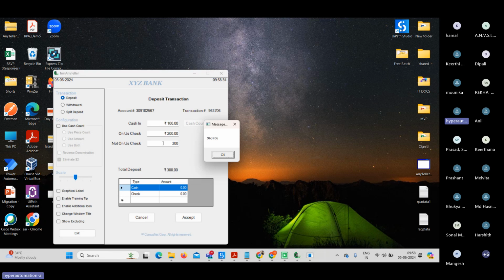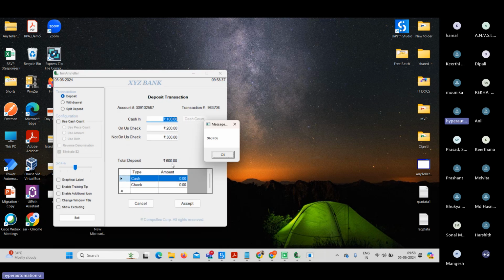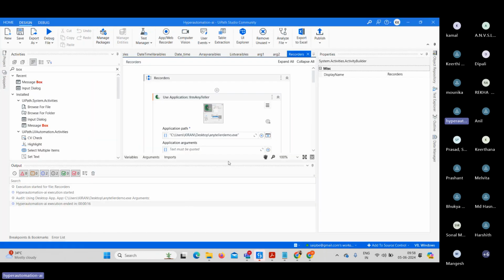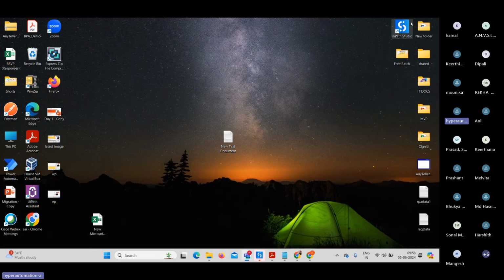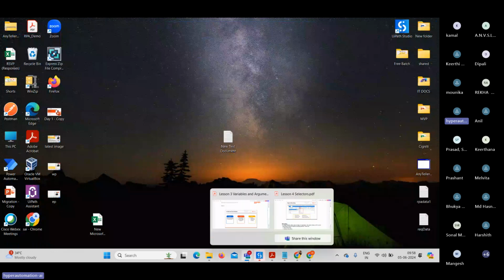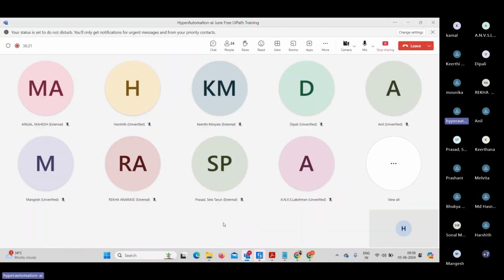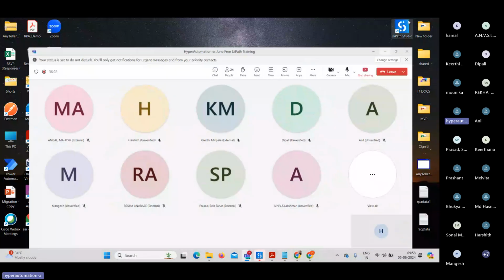It's 963706, and it was trying to just click on accept, right? And it was automatically closing the application too, right? So this is what basically the recorder does, right?